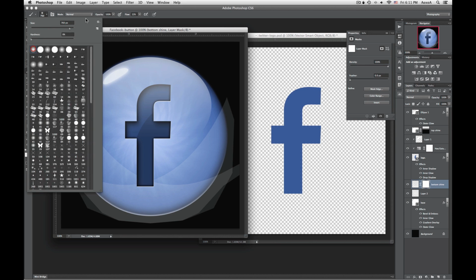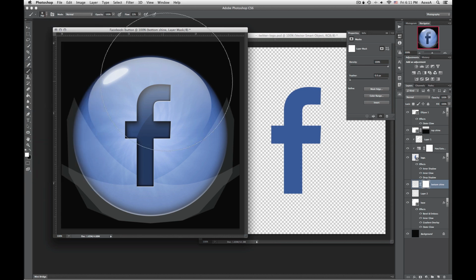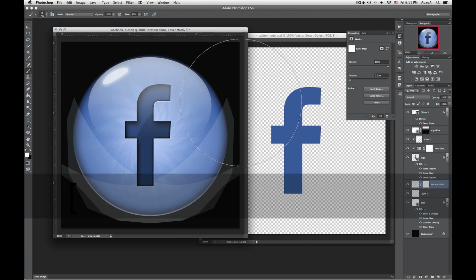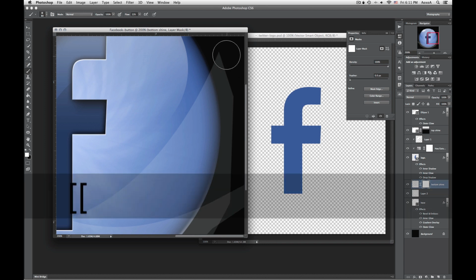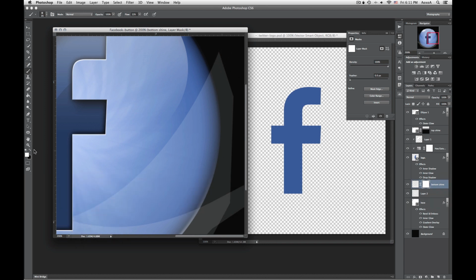Change your brush to a soft tip. Reduce the size. Enlarge your picture. If you're doing this professionally, you're going to want to take a little more time. Make sure your foreground is black.